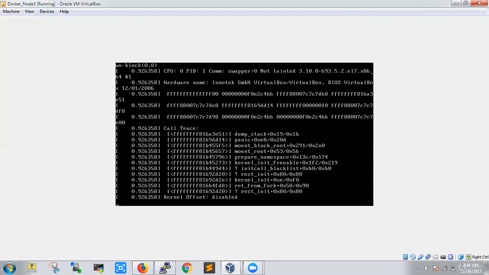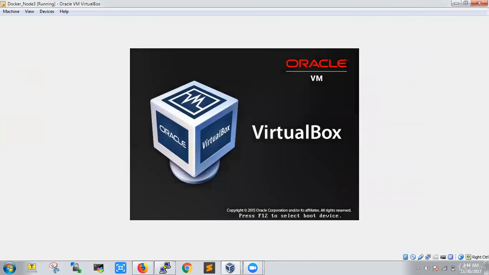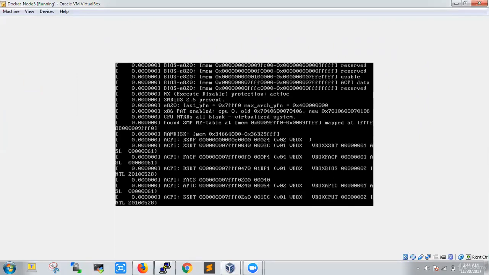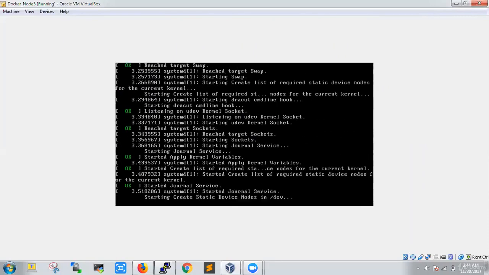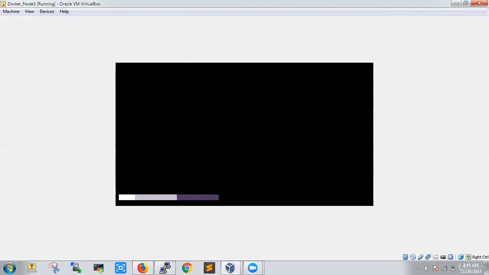So in this situation, we have two options. Either we can boot in rescue mode and perform the operation from there, or if we have multiple kernels, we can go into any old kernel and from there fix this issue for our new kernel, that is the 693 release. So let's reset the system. First we'll try to move to the previous kernel. This kernel will boot fine because its initramfs file is there, it's not destroyed. So it will take some time to load the operating system.